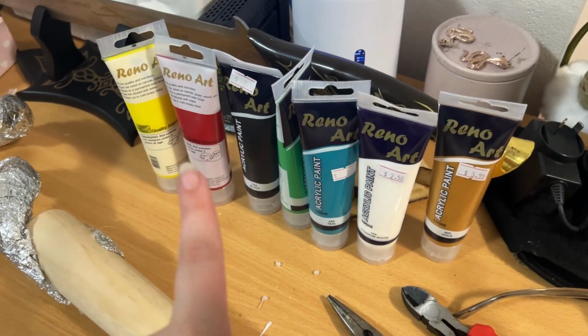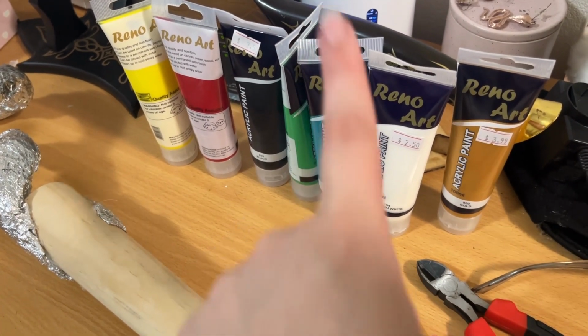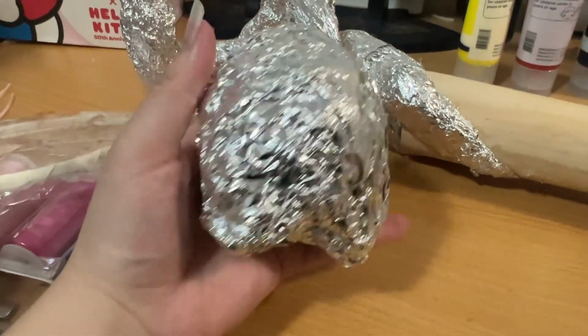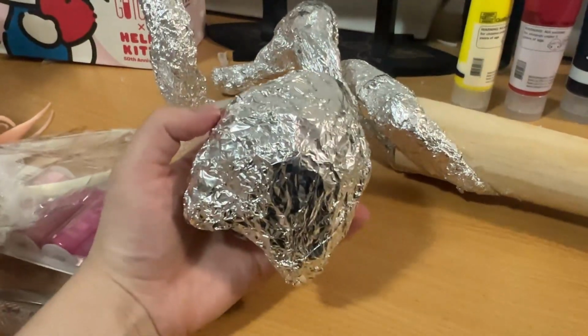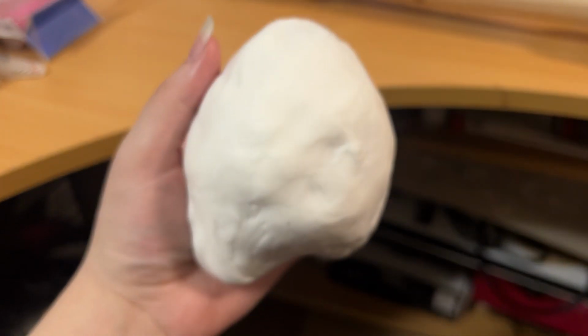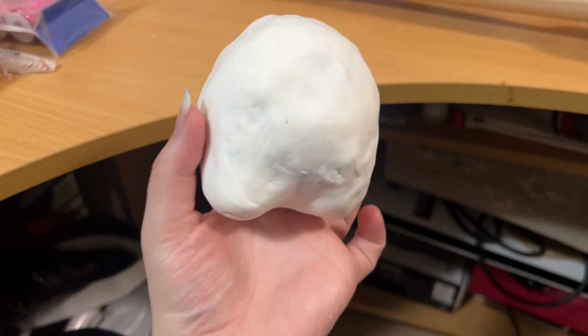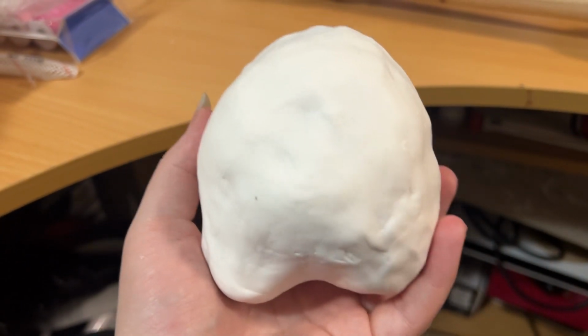I did also get a bunch of paint because I assumed I was going to need it. I got yellow for the wand, red for the crown, black for details, green for the wand, blue for the cloak, white to make the colors lighter, and gold for the circlet. I did also decide last minute that I was going to make the triforce, so I molded them out of foil and used the last of my foam clay that was kind of dry to cover that. I did use some water to smooth it down and it worked better.